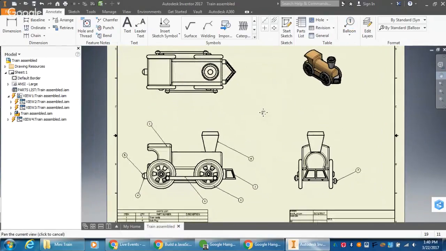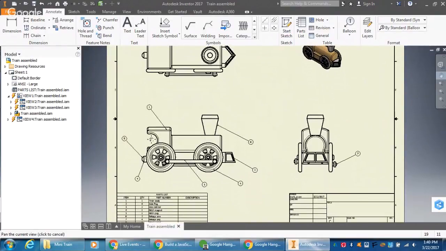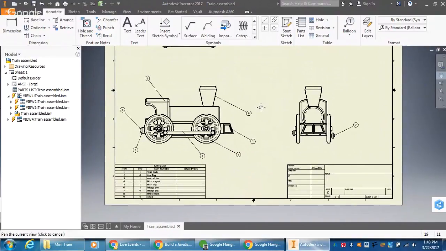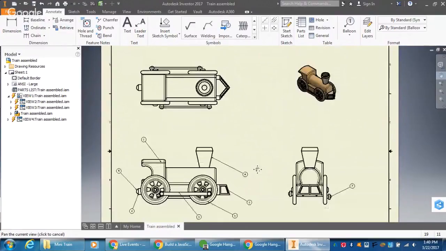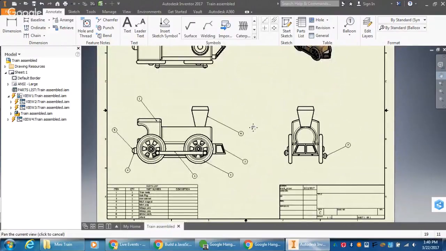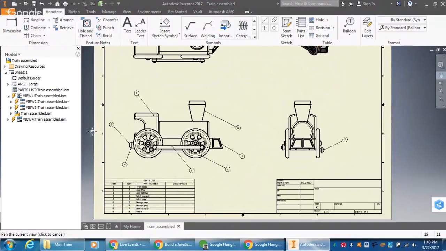We should have all of our parts labeled at this amount of time, right? Let's see. 1, 2, 3, 4, 5, 6, 7, 8. I'm missing a part. All right. And if you're missing a part, you just figure out what we're missing here. Smokestack, wheel, linkage peg, linkage arm. 2, 3, 4, 5, 6, 7, 8. And there we go. Okay. So once you get everything labeled here, I'm not going to dwell on this right now.